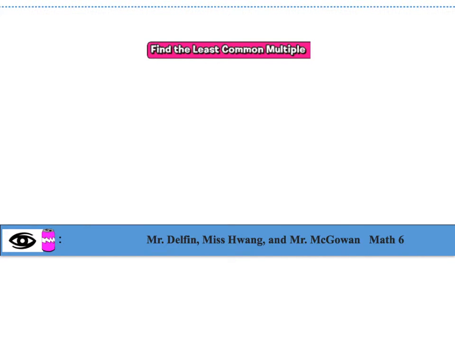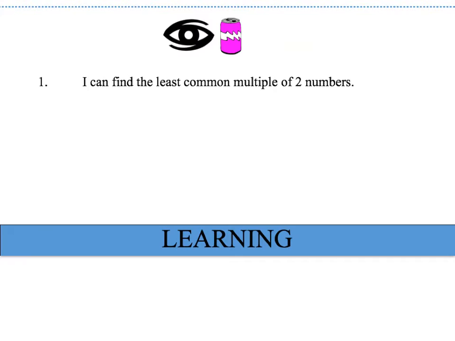Welcome to this lesson on finding the least common multiple. Please make sure you have these notes in front of you so we can begin our lesson. And my students, let's make sure we update our table of contents. The I can statement for this lesson says I can find the least common multiple of two numbers.